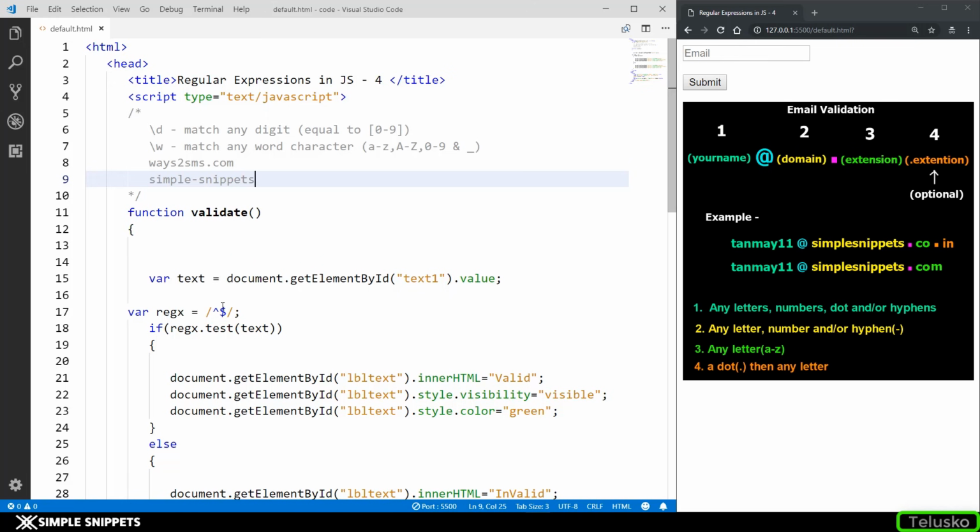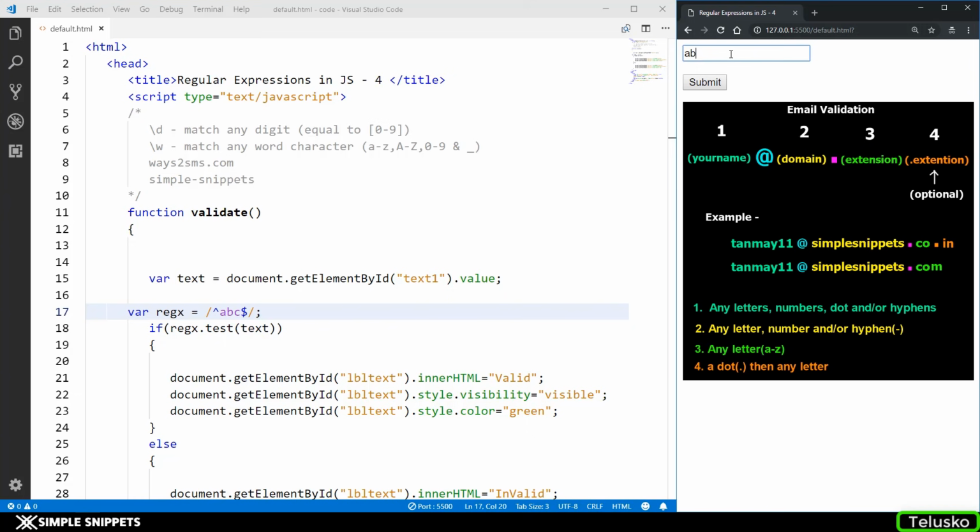Now let's go to the coding part and let's form the entire regular expression. Right now in the regular expression I have just typed in the syntax of how the regular expression should be created, and I hope you know what the caret and dollar sign are. Basically whatever you want as an exact string should be entered between the caret and dollar sign. The caret is the starting point of the string and dollar is the ending point of the string. So when something goes inside this, let's say I say ABC, we are validating for exactly this string. If there is anything extra other than ABC, ahead of ABC or before ABC, then it's going to be invalid. So if I say ABC, it is valid, but if I add any character more, it is invalid.